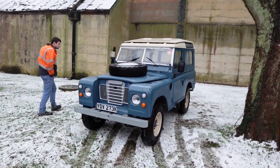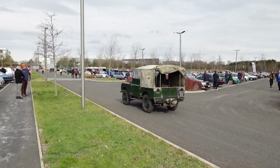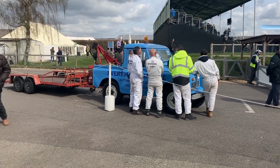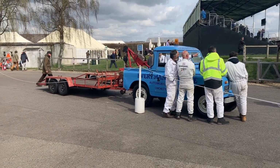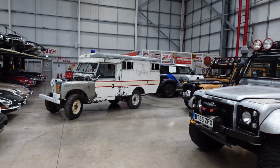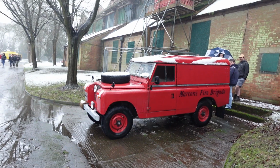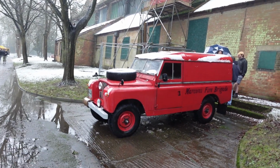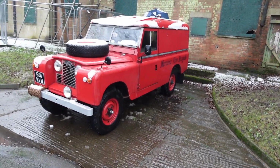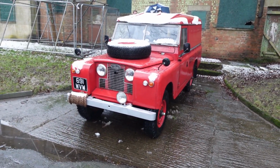Most of the series vehicles were available in a variety of largely adaptable and interchangeable formats, including long and short wheelbase, pickups, canvas tops, hard tops and safari roofs, as well as countless other task-specific variants like ambulances and fire trucks. A basic steel ladder chassis and bulkhead with aluminium body panels bolted around it makes the series Land Rovers easy to work on, with many wits saying that most jobs can be done with an adjustable wrench and a hammer. The truth isn't a million miles from that statement.